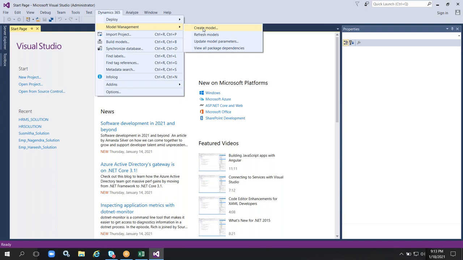A particular group of requirements and a group of functionalities we can call a model. A model is a design-time concept which is like a distributable software solution. In that particular model we will create a project. A model contains different types of projects.